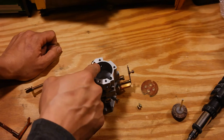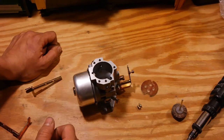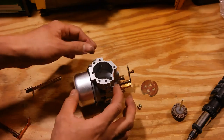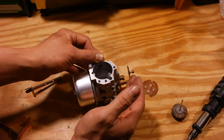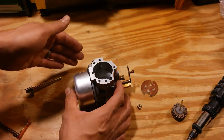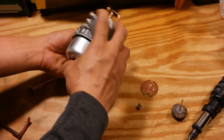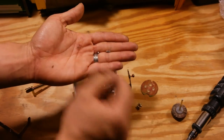You won't be able to see it, but the ball is sitting on top of the detent spring right inside of there. Now if it were to come out, since you're covering these two holes with your finger, all you have to do is capture the ball and then you'll be able to put everything back in. So in case yours do come out, I'll take this out just for demonstration purposes. Here it is — the spring and the detent ball.